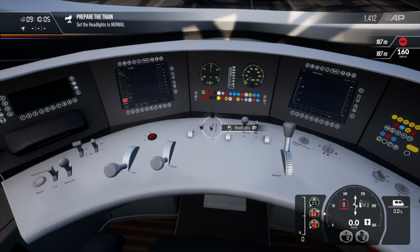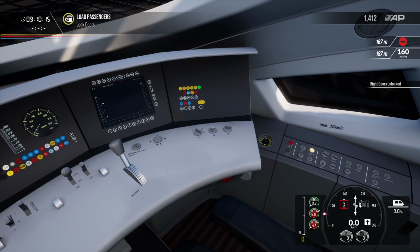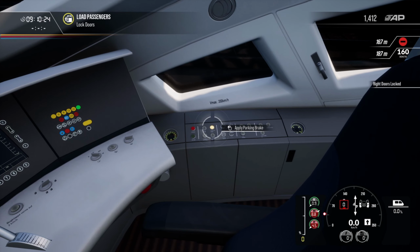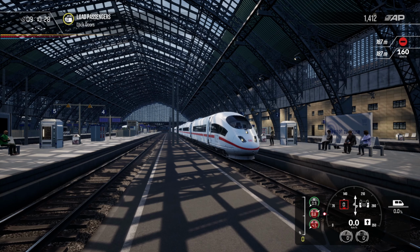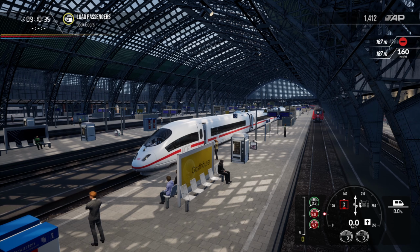Störung. Zugbeeinflussung. WB gesperrt. Eingeleitet.